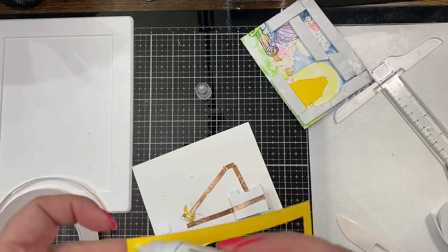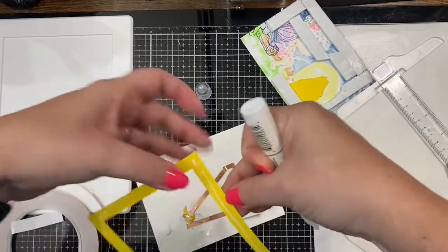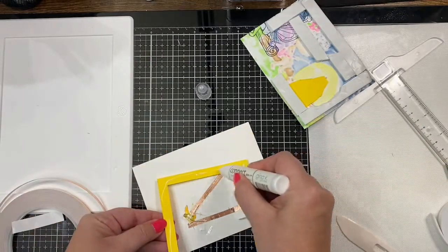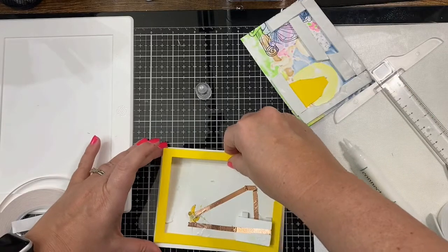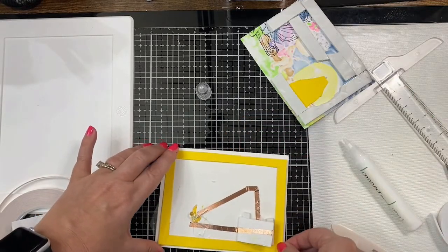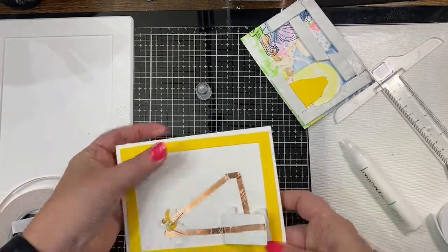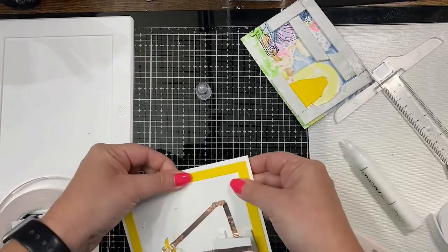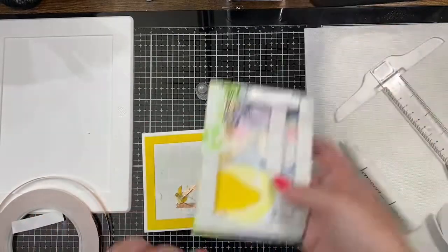I think it quit working because I placed some foam tape on top of one of the copper strips. So be careful where you place your foam. It's weird because after I had adjusted the foam pieces and put it back together, it started working just fine. So I don't know, very weird. I think it looked okay without this yellow piece on there, but it looks good with it too. So that's my way of fixing my little tear.